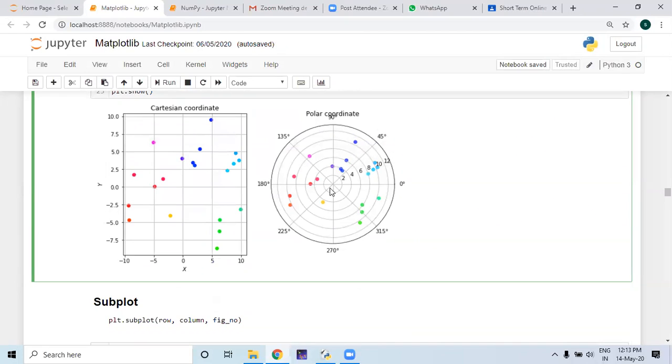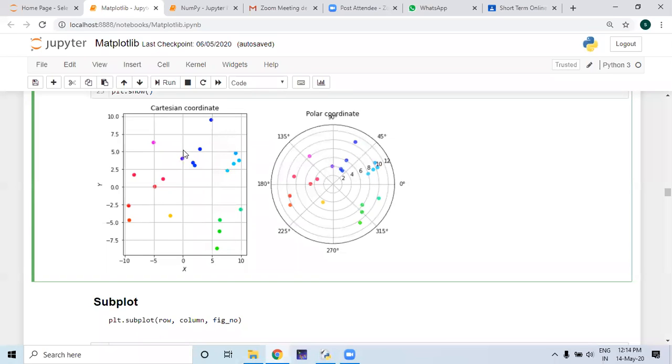Now, why I am interested in showing these two graphs: here you can verify that depending upon the color coding, it is in the first quadrant, that is 0 to 90 degrees. These light blues are also between 0 to 90 degrees.